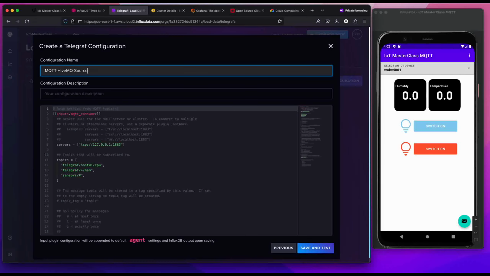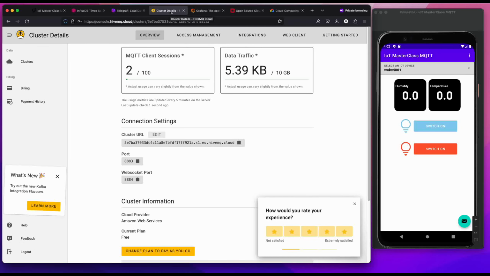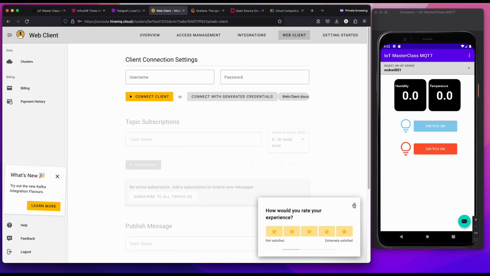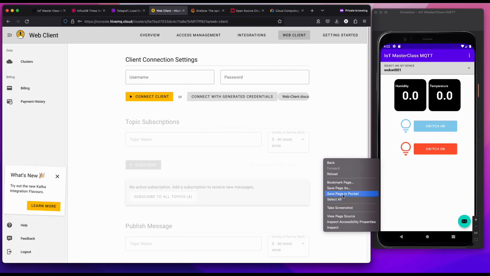So here we have to put in the IoT server, right? We did create a server. We can connect to TCP, but let's go back to our server. This is our server. Let's go to a web client. We can copy the full URL from here. You just need to put the WSS WebSocket and specify you want the MQTT basically. So let's just do this. I'll just copy it out of here, and we'll inspect this.